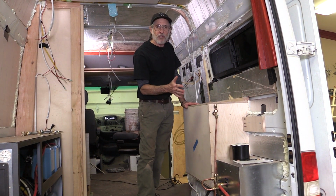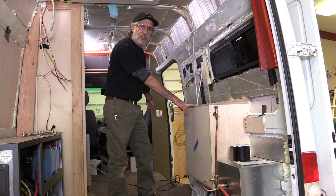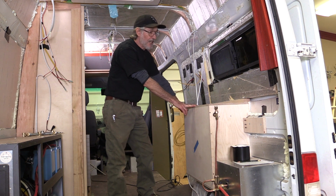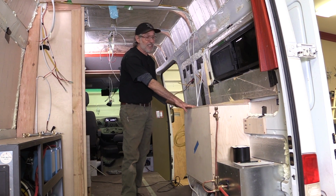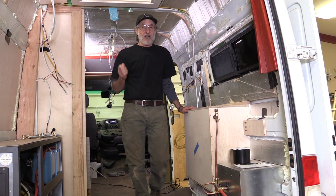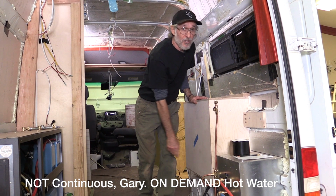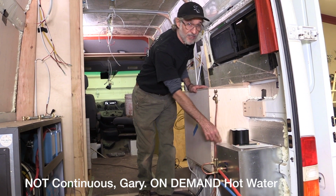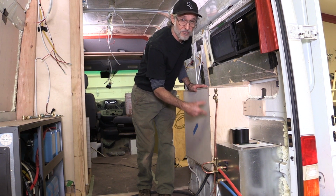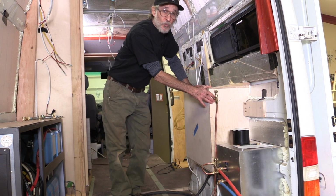I decided to go with propane to power my furnace instead of using a diesel furnace. And I decided to use propane for my cooktop here as well because I wanted hot water, continuous hot water. And that's why I put in this hot water heater. It's a total propane water heater, has a little bit of DC that goes to it just for the sensors and stuff. But we made the locker really special.